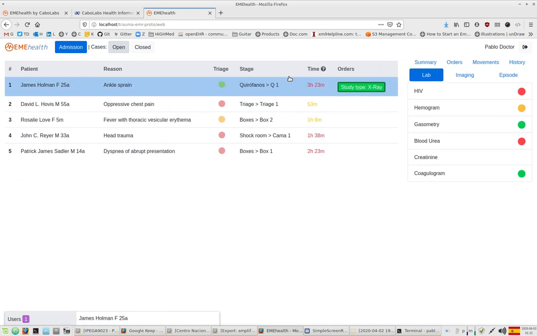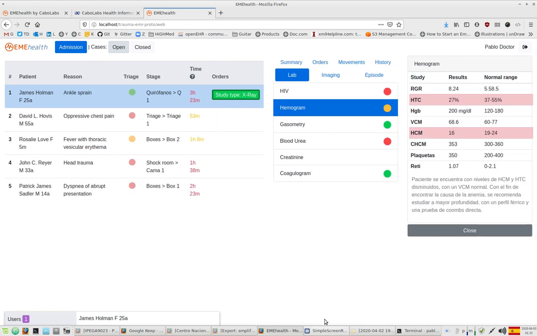Also for laboratory, we can integrate results and show the details. This is all sample data because we are not integrating with any system right now, but it is possible to get the information from an analyzer or the laboratory information system of the hospital and show it here.